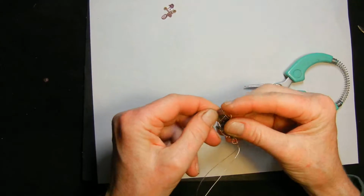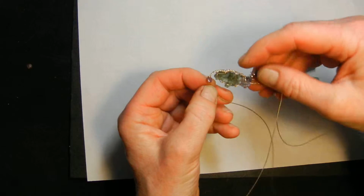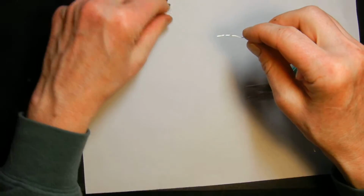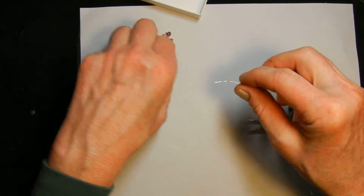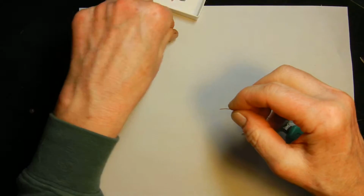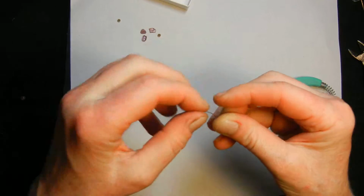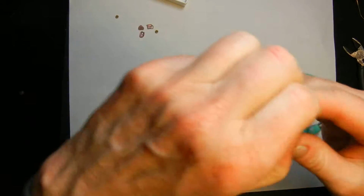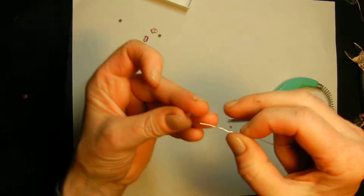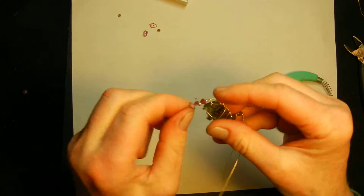Okay, straighten that out a little bit. So you see how I'm building in this manner. And I'll add another gold bead. Another one of the dark chips. And I'm building this as I go along. I'm trying to allow the process of making this piece grow with the piece.